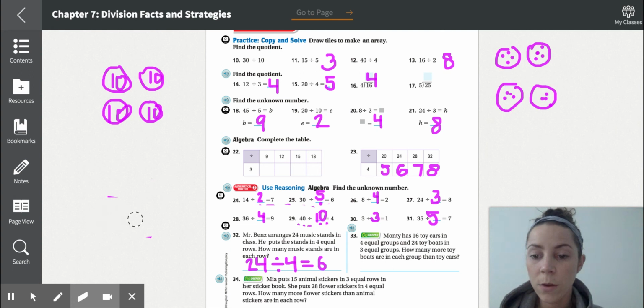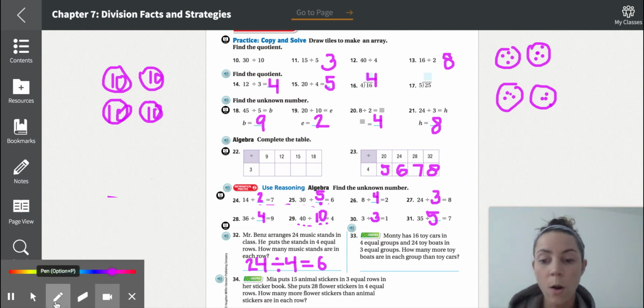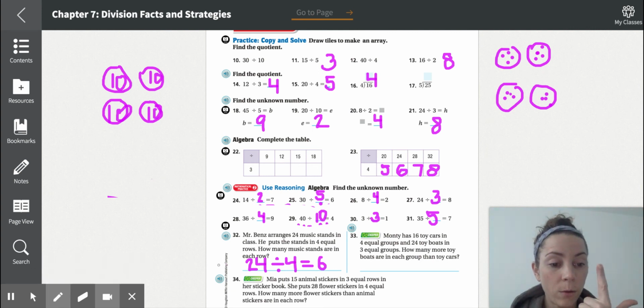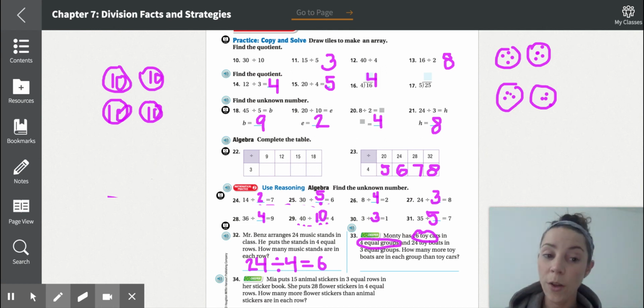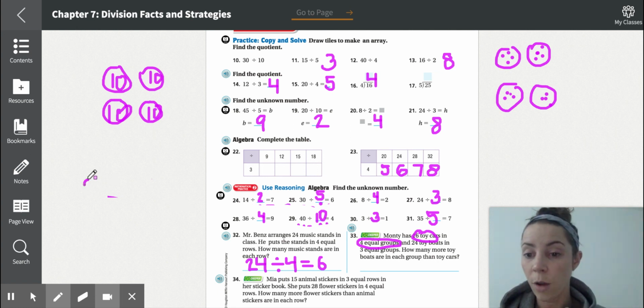Okay, now whenever you hear this many clues, don't get overwhelmed, don't get scared by them and say you can't do it. Okay, use our steps that we've learned. Highlight clues, annotate clues to help you understand what they're telling you to do. Okay, so at the beginning, I see there's 16 toy cars, and they are in 4 equal groups. So right away, I can draw that, right? I can draw 16 cars into 4 equal groups. Okay, I can draw my 4 groups.